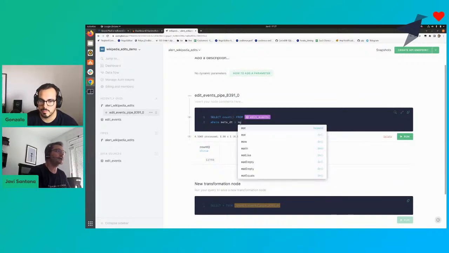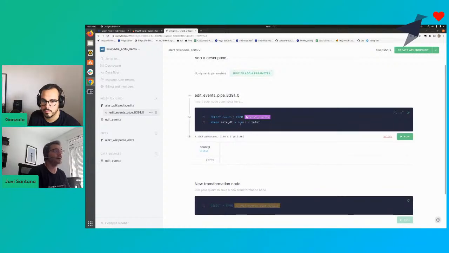I'm going to say, hey, give me the ones that are in the last minute, interval 1 minute. This is the amount of edits done in 1 minute, which is, as we saw, closer to what we saw in Karman. So I'm going to call this edit count.